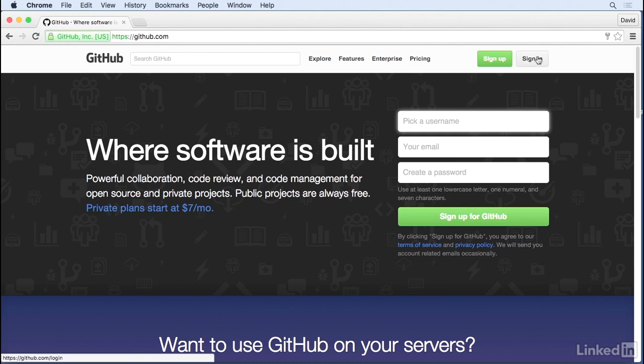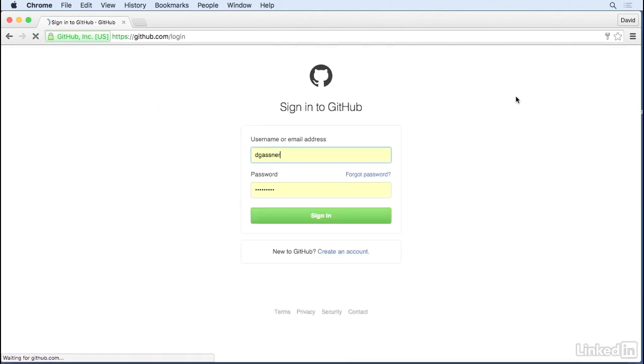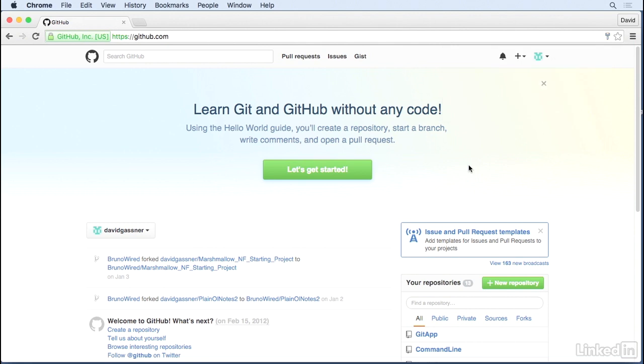I'm going to describe first how to get started with GitHub and then how to upload a project from Android Studio. If you already have a GitHub account, you can sign in now. I'll type in my username, which is just my real name, and my password, and I'll sign in. If you don't already have an account, just follow the prompts from the home screen to create the account, which will be identified with your email address.